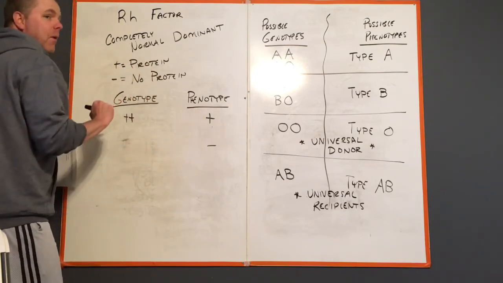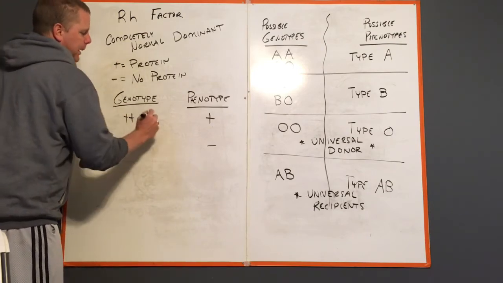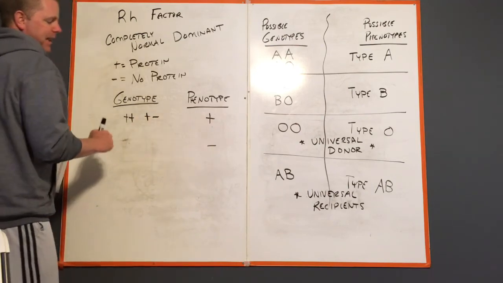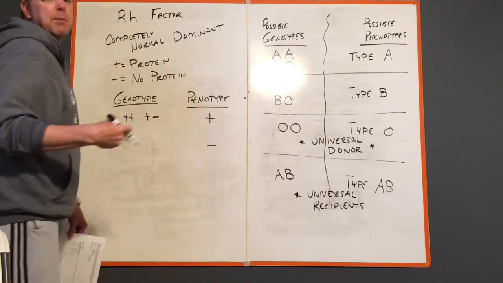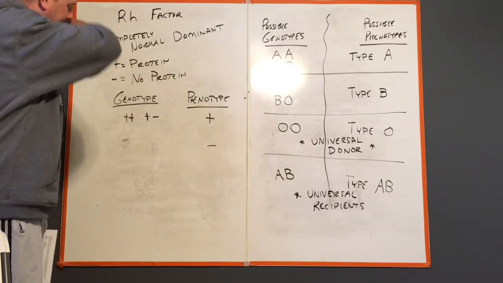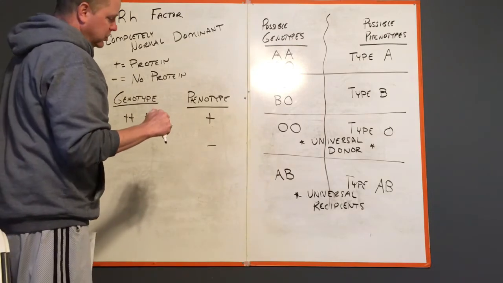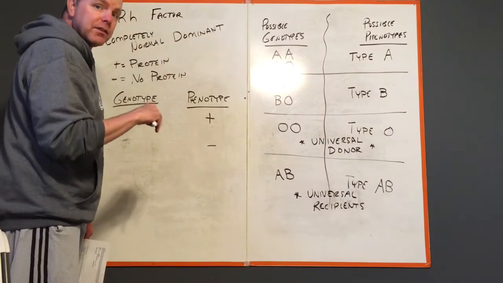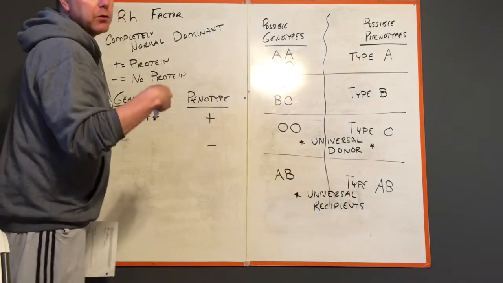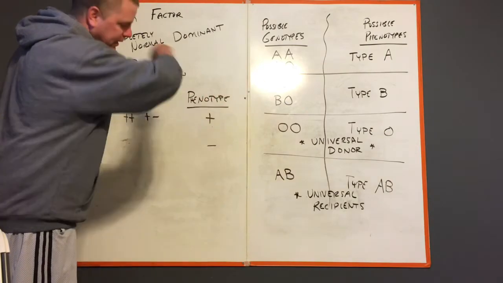Now, the other way is the heterozygous. You get a positive for Rh factor from one parent. You get a negative. Well, the positive masks the negative, making you positive. So this is just like being tall or having purple flowers, they're dominant. Now, when we talked about pea plants, we said they were short, right? We had to have two little t's. Or when it was green peas, right? Those were little y, because that was the recessive for the dominant yellow.